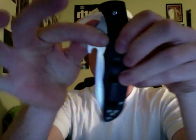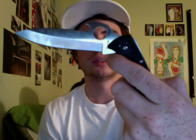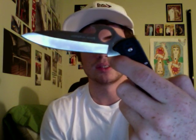Okay, and as you've seen, what I've been doing this entire time, when you're closing a knife, you don't have to use two hands, you don't have to push on that lock back design and then close the knife with two hands. What you can do is, pretty much every single Spyderco has, as you can see right here, a really big shelf of space on top of the knife right there. So what you want to do is, while pressing with your thumb down on that release, you're going to keep your index finger at the very top of the blade, and you just throw down, and that shelf will catch on your finger, not cutting you because the shelf is so big.